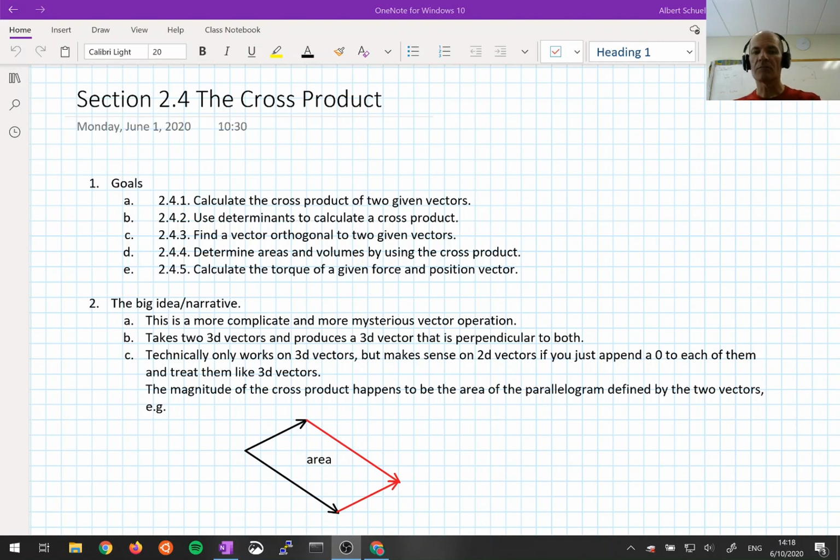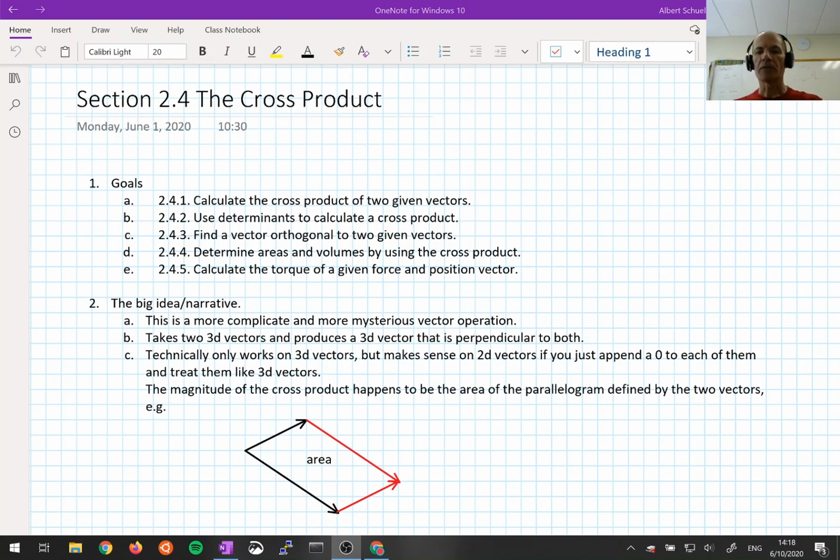I'm kind of merging the first two goals. I'm always going to use determinants to calculate the cross product. I'm just going to show you that. You'll memorize it and we'll move on. The cross product sits inside of a much larger, richer theory, what we call integration theory on differential manifolds, and there's just no way that I'm going to try to contextualize the cross product here. It has this nifty little formula that's related to the determinant. It's not actually an accident that it's related to the determinant, but for me to explain that would take several class periods, and that's time that we really can't afford.